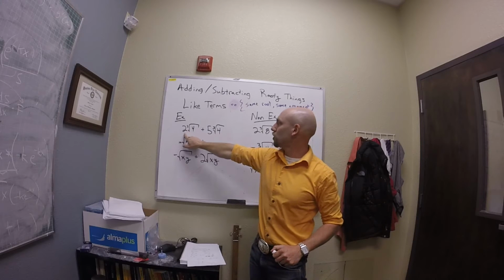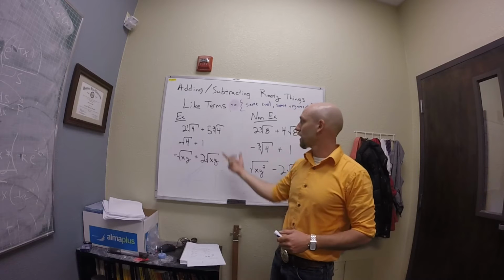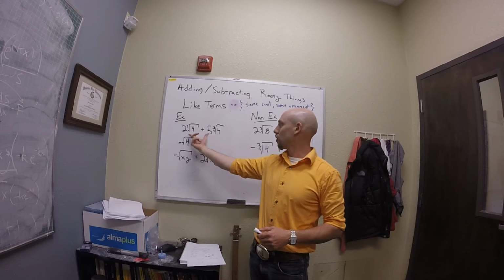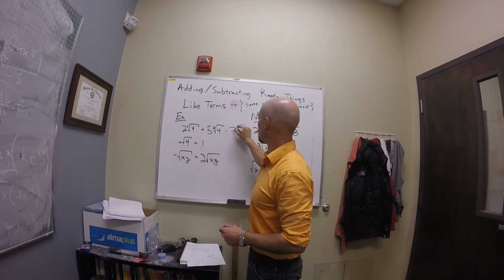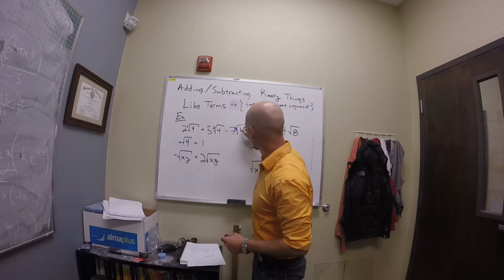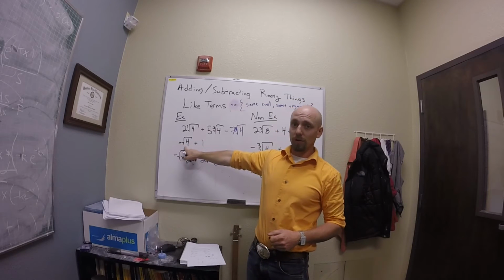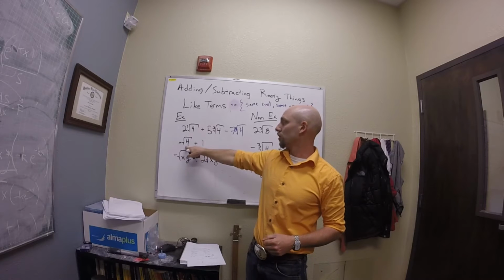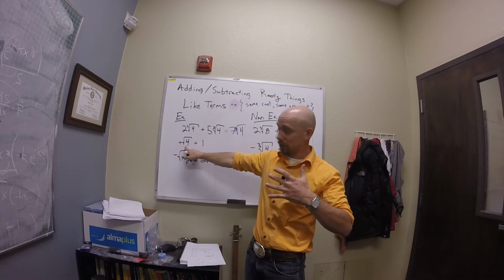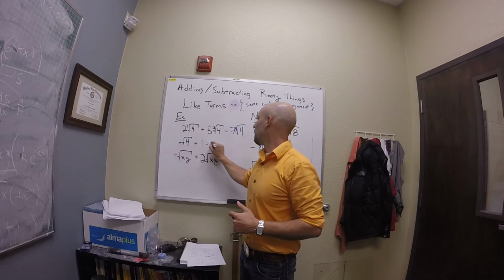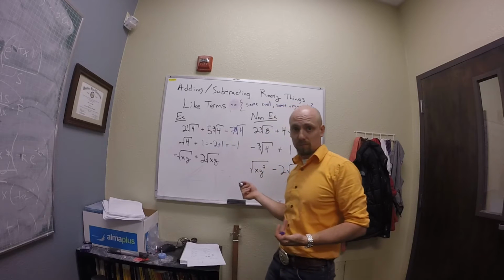Here we have 2 cube root of 4 plus 5 cube root of 4. So the things we're counting are cube roots of 4, and there are a total of 7 of them here. So that's going to be 7 cube root of 4. Here I have negative the square root of 4 plus 1. You all know the square root of 4 is 2, right? So this is that up to simplification thing. So this would be negative 2 plus 1, which is really negative 1.